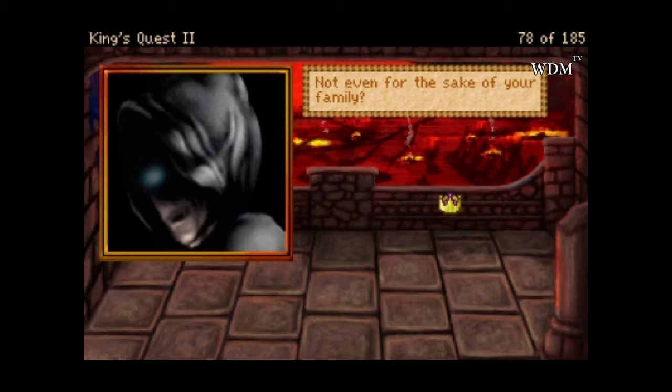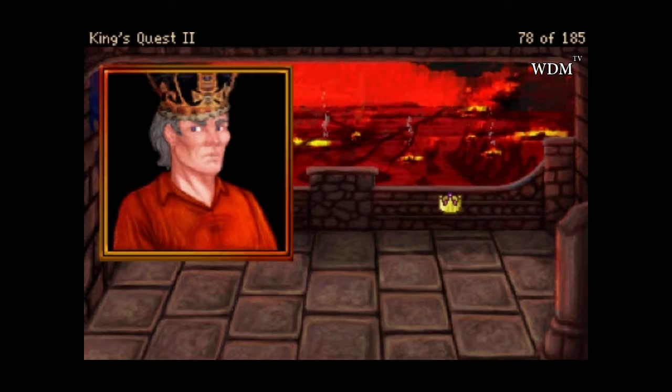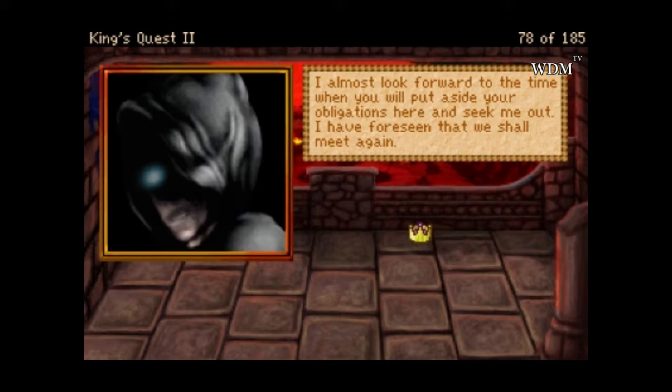Not even for the sake of your family? There are some principles for which even one's family must be sacrificed. The man appraises you as a scientist would a unique specimen. What an intriguing set of morals you have, King Graham. I almost look forward to the time when you will put aside your obligations here and seek me out. I have foreseen that we shall meet again.